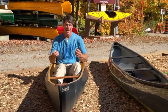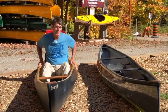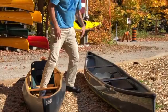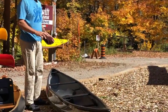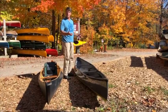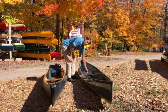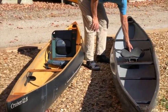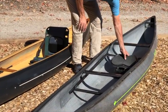Right next to us is our popular cruiser 14-8 pack boat. We're also working on a canoe version for it. We've got a real unique seating system that we're developing for both this boat and its big brother, the cruiser 16-8. It's going to be a very comfortable bucket seat.